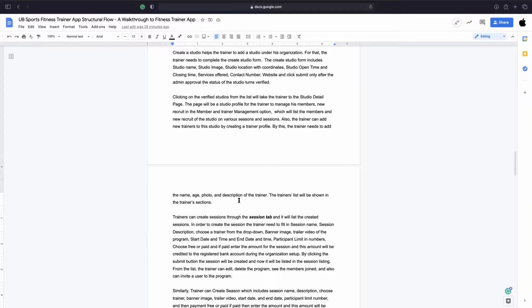As far as I'm concerned, the fitness studios will have to be another type of group, a private group kind of thing inside UB Sports, and all the functionalities in the UB Sports group which are applicable can be brought to this fitness studio.